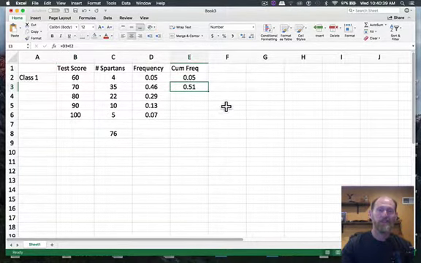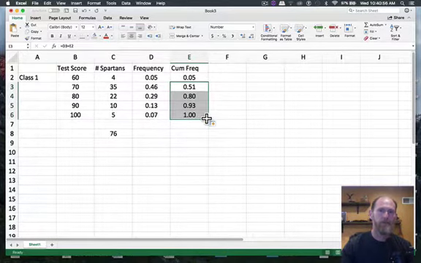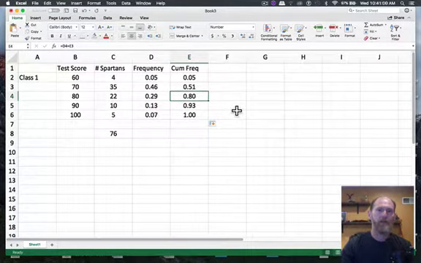So 51% of the 76 in this class scored 79 or below. That's what that is saying. Okay, so if we drag this down, we'll see 80% of the class scored 89 or below, that kind of thing. So we can see how this moves up.